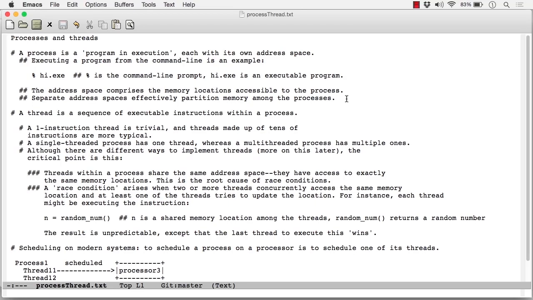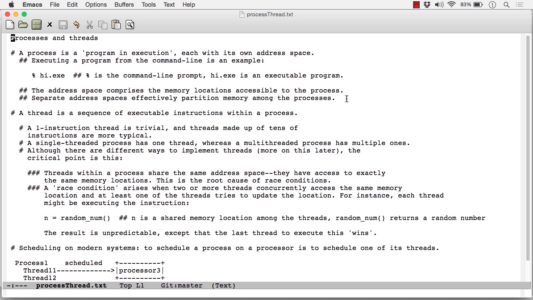In this lesson, we're going to look at the all-important distinction between a process and a thread. The working file you're looking at is called processthread.txt. So to begin, the traditional and still very good definition of a process is a program in execution, but the point should be made that a process is really an abstraction. It's meant to cover all of the things that go on in a computer system when a program executes.